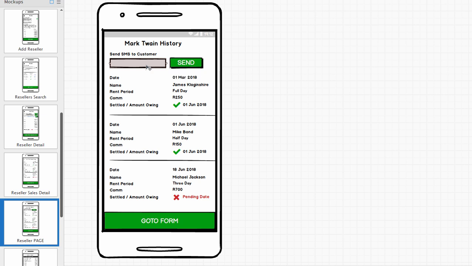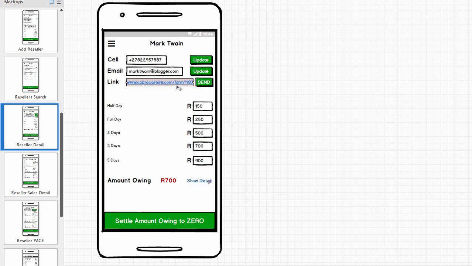He puts in the cell number of the customer, and he hits send. The customer will get a unique link to this guy's form. Really, he's just getting a link to this exact page here, but an SMS goes to the customer.